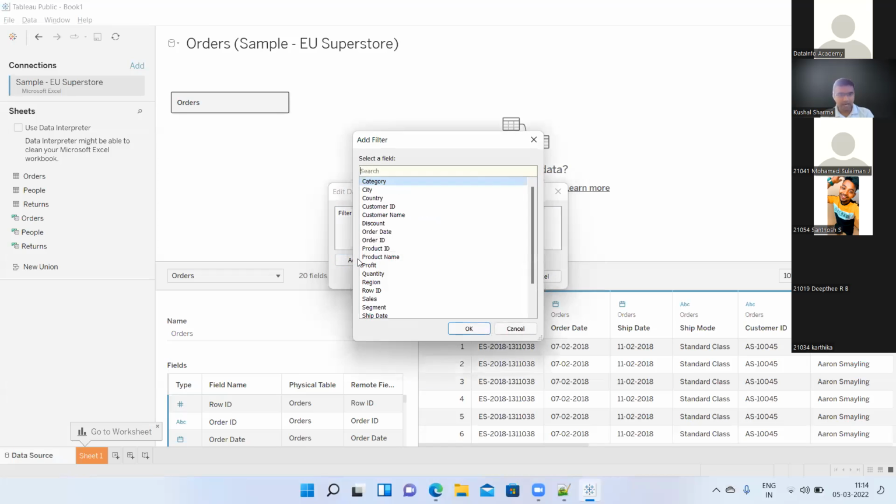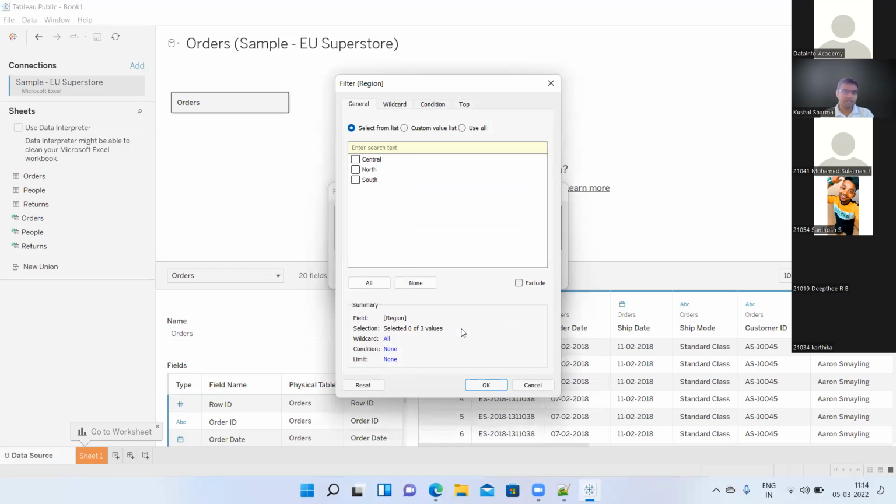I can click add, and on which particular field would you like to provide a filter? So let's say I want to apply a filter on region. So I select region and OK. Now it will come up with another pop-up. Now it is asking me, within region, which ones would you like to keep?